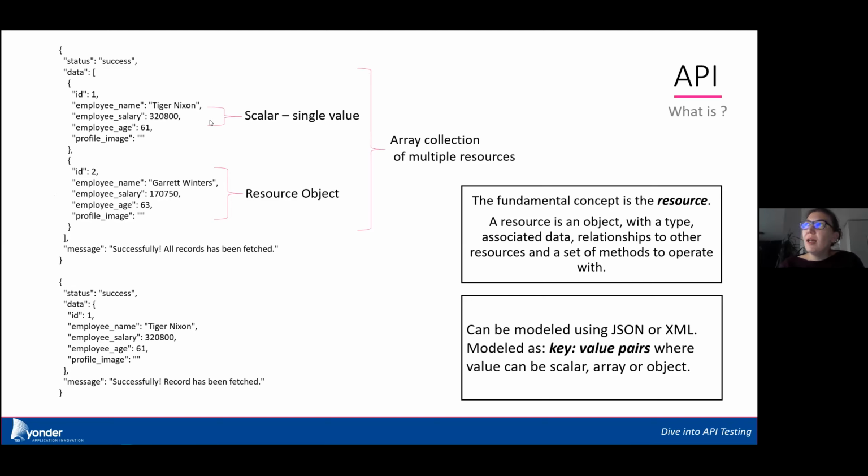Those are the scalar values, meaning that the value for each key can be a string, an integer number, a Boolean value, a date field, or something like this. And of course, we have another example in which a specific key has another object as its value. So this is a sub-collection of sub-resources. So this is, in broad lines, the sum up of the intro part.